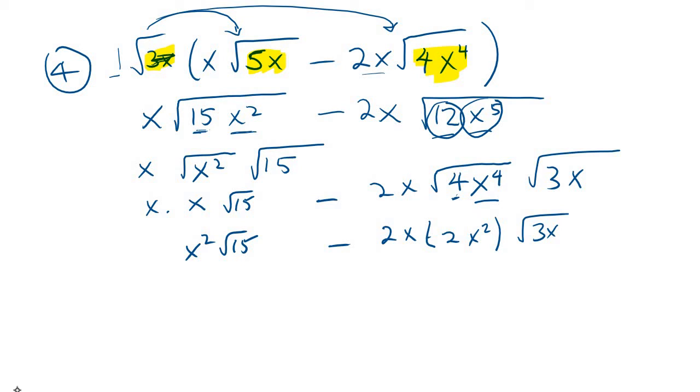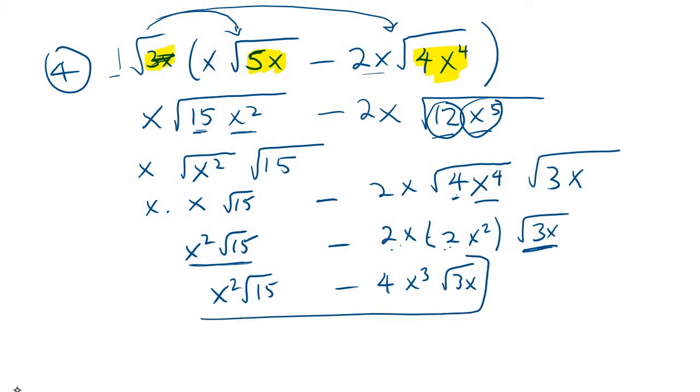All right, let's move on to this. The left side is done. So it's just x squared minus root 15, x squared times root 15, which is x squared root 15. And then we will multiply this one. 2 times 2 is 4. x times x squared is x cubed. And then this is done. So now we come to the end of it because there's nothing else that can be combined. And that is the final answer to this binomial.